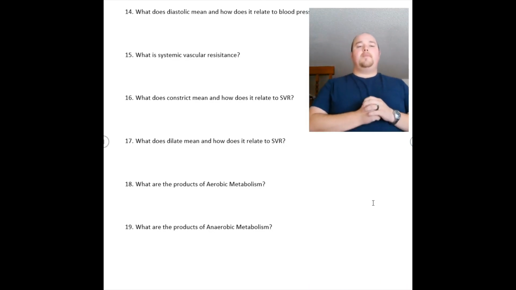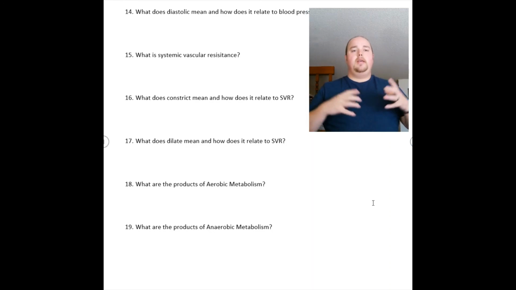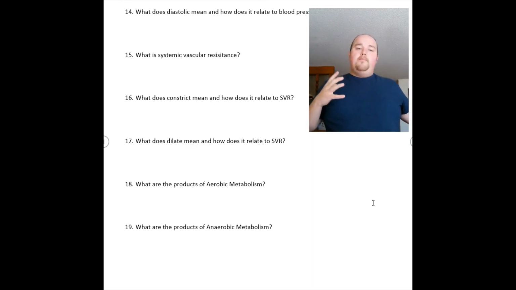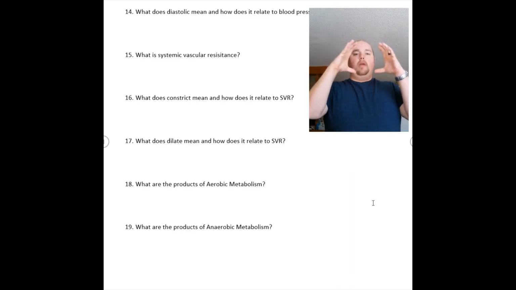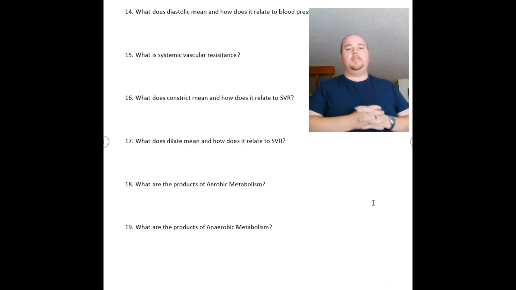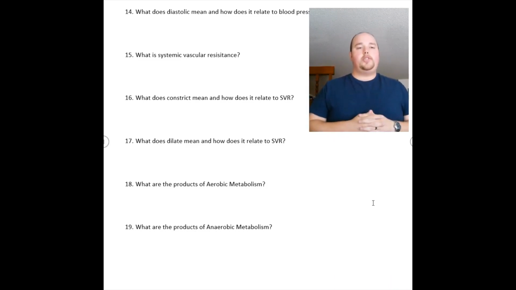What is systemic vascular resistance? It's the amount of pressure being exerted in the system through the vascular network, providing the pressure for things to return back to the heart and to go out, and the pressure that the heart has to overcome. If there's less systemic vascular resistance, meaning the vessels are very big, the heart's not going to have to pump as hard. But if the heart's pumping really hard and we don't have a lot of systemic vascular resistance, it's going to cause issues in the body, and that's what we talk about with distributive shock.